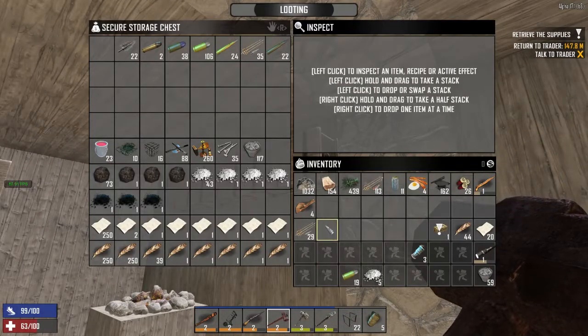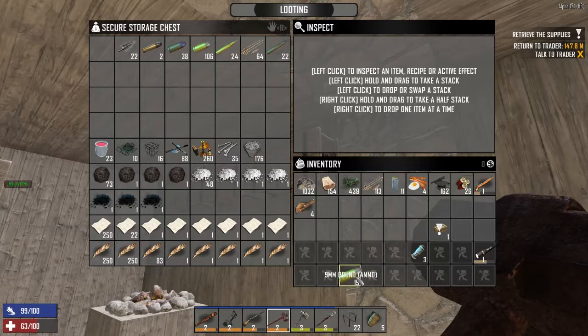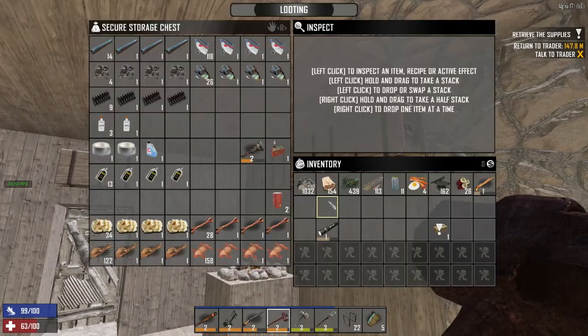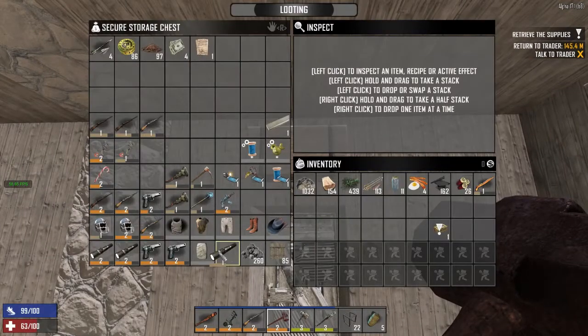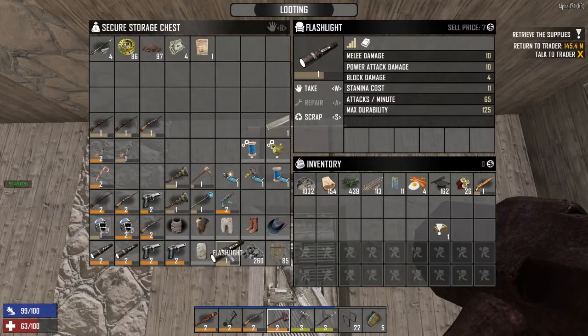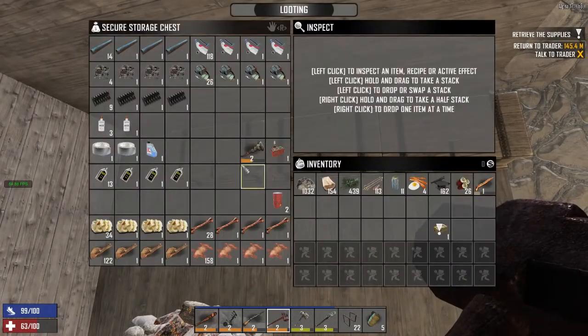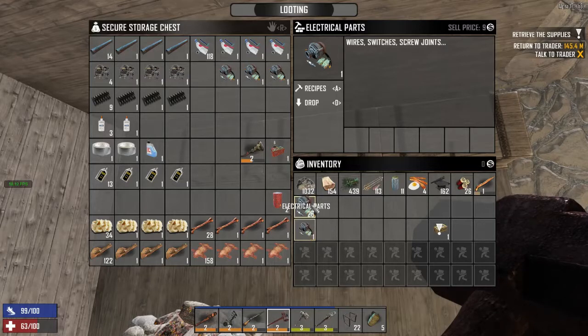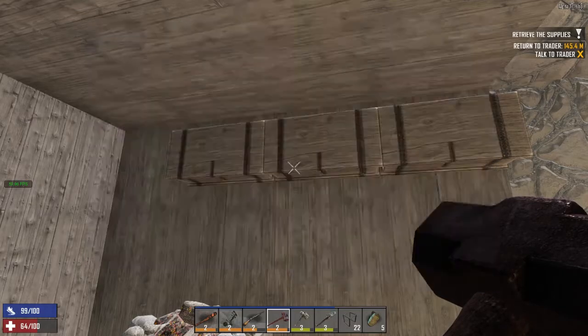All right, so steel arrows, we've got a little bit of concrete. Awesome. Oh, and that. So we need to do something with this flashlight. Honestly, I'm probably going to scrap it because it's only worth 7. Okay, and we get like 3. Is it 3 of the electrical parts? And look at that. Each electrical part is worth 9. So that triples the value. More than triples. Okay.